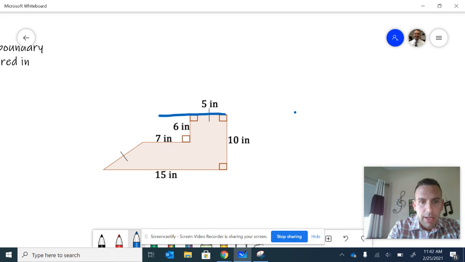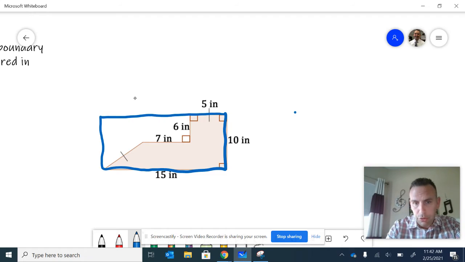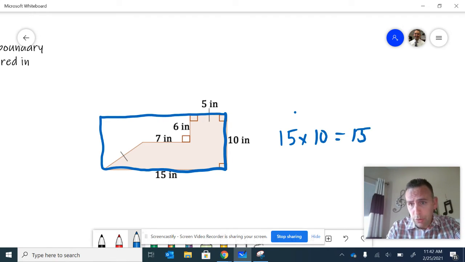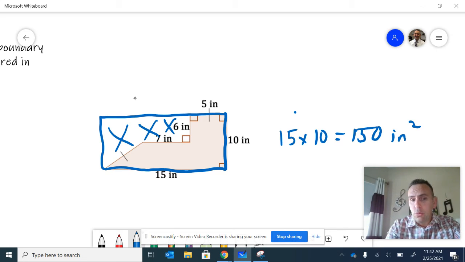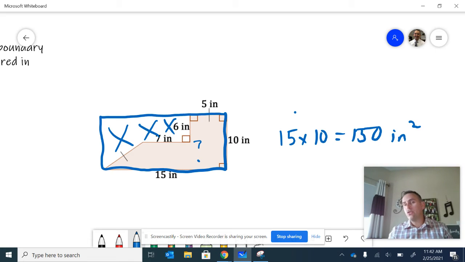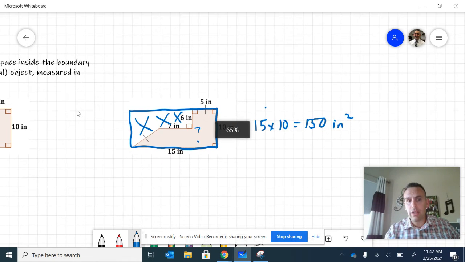And it doesn't have to be a rectangle, but if you think about the rectangle that would go all the way around the shape or capture the whole thing, that would be 15 by 10 inches or 150 square inches in that entire outside rectangle. Then if we took away this space here, this white space there, we would be left with the question, which is, what is the shaded region there? Those are the two main methods, and I want you to explore those as you look at the challenges this week.